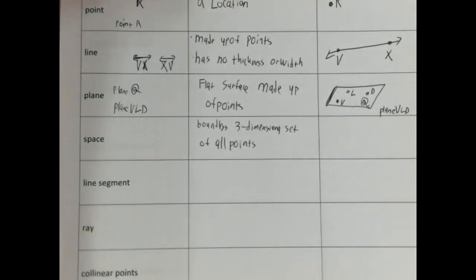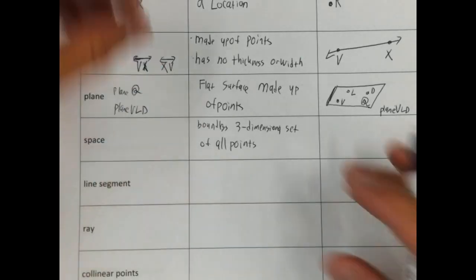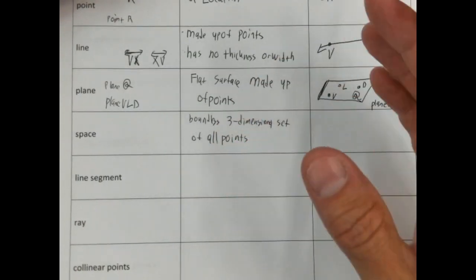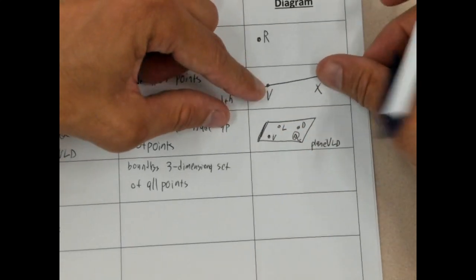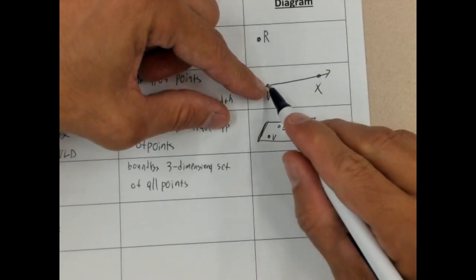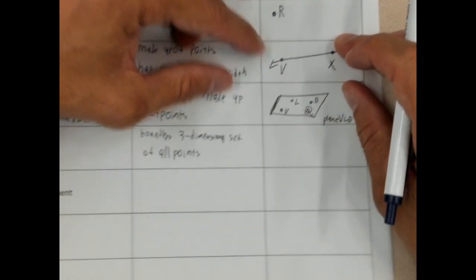I don't know what the actual technical definition of it is. Basically, a line segment can be measured by its two endpoints. There's really no easy way of thinking about it. Think of it as like a piece of a line. So for example, this was a line. A line segment would be just the line segment where this is the beginning, this is the end, or this is the beginning, this is the end, depending on where you start. But those are the two endpoints.